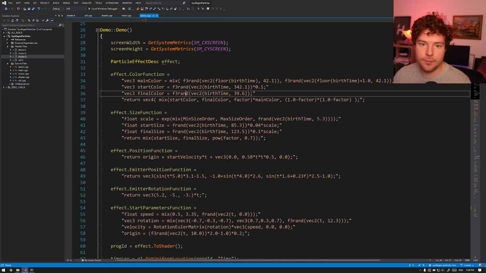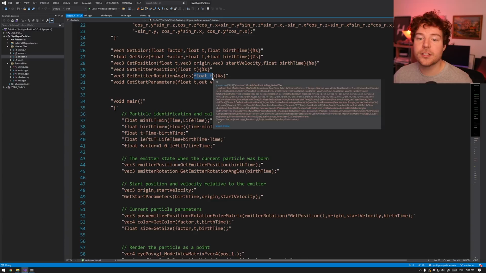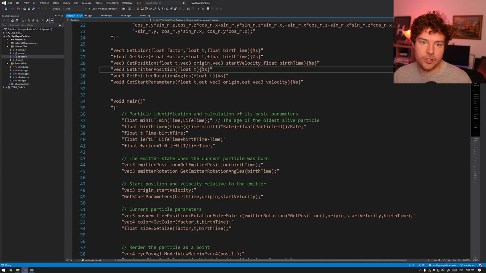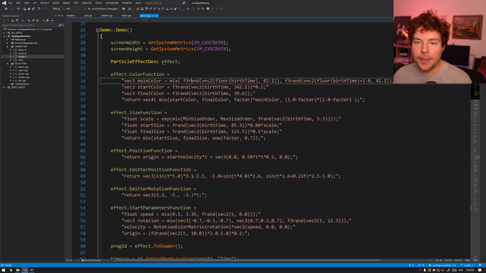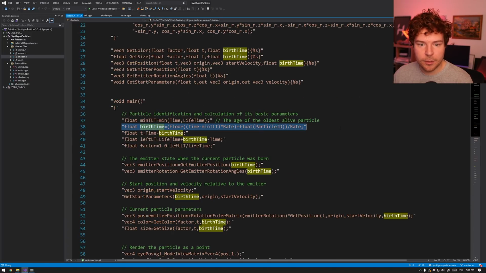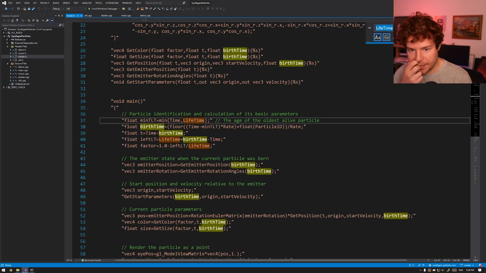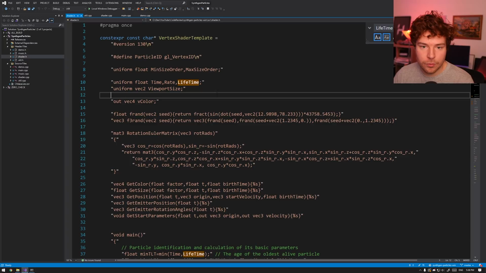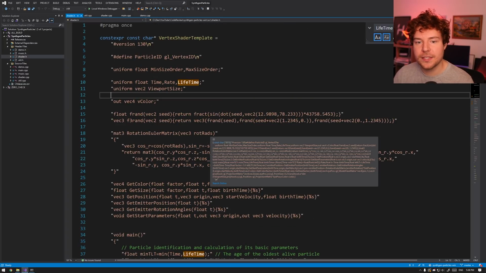So the color function, for example, right? So first of all, what does that take in? Let's go to shader.h. It takes in just time, right? So we have a t variable for all of these functions, right? And then we're basically generating a random number for the main color. Oh, we have birth time as well. So birth time, is that just something that gets set? Yeah, birth time is something that we create here. And get color and get time take them in. And birth time is going to be based on time and lifetime. Where does lifetime come from? Lifetime is a uniform that we pass in. Okay, cool. So we do keep track of some things. There's more than just time that goes into this.